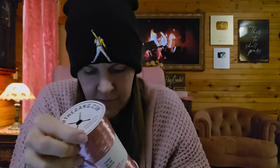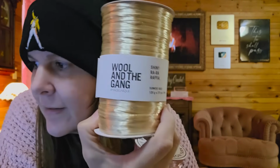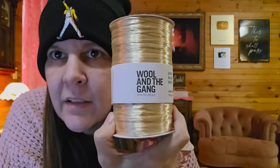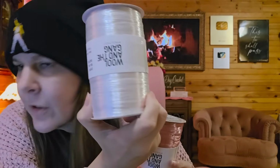Okay, so I have these other two straps, and I hadn't found the yarn. I thought maybe one of these raffia yarns, these shiny ones. So I got the shiny pink. Isn't it beautiful? It's super pretty. And it's called Rose Shimmer. Then I got this one, called Sun Kiss Gold. Oh, I like that one too. And then I got this one, which is called Shell White.